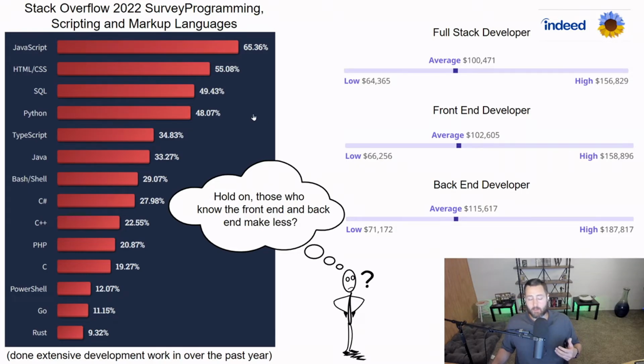And looking back at our roadmap, as we said, we will need to start with HTML, CSS, and JavaScript. Looking at the Stack Overflow 2022 survey, now this is of all the programmers on the languages where they've done extensive development work over the past year. As we can see, 65% have used JavaScript. Over 55% have used HTML and CSS. Now, this isn't just web developers. This is all sorts of developers. So even if you move around a lot, with JavaScript and HTML, there's still a pretty good chance you're going to use these skills once you've developed them.